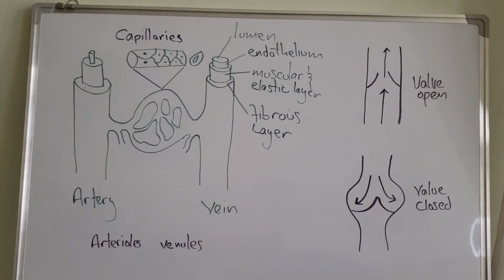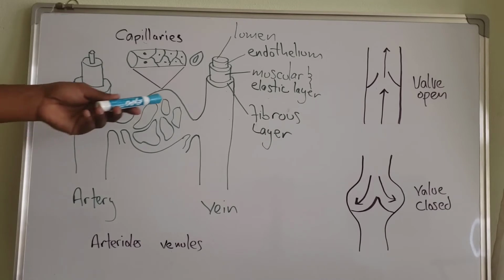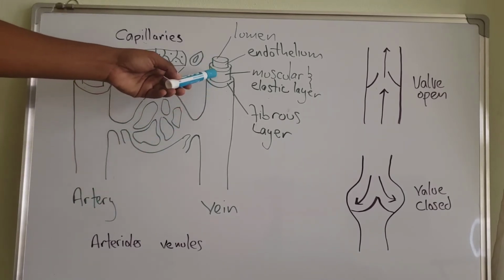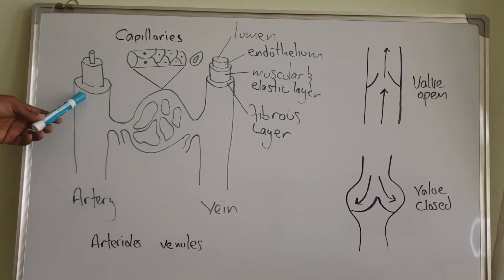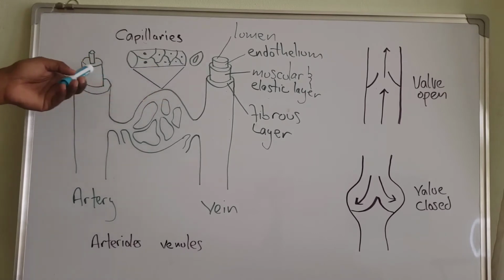All right. Let's turn our attention to the diagram and look at the structure. The first thing I'd like us to look at is the walls. We have 3 layers of walls here: the fibrous layer, muscular layer, and endothelial layer. That's the same over here: fibrous layer, muscular layer, endothelial layer. You should remember and be able to label these layers. The muscular layer allows the arteries in particular to constrict and get smaller, making the lumen smaller. We're going to talk about that in a bit.